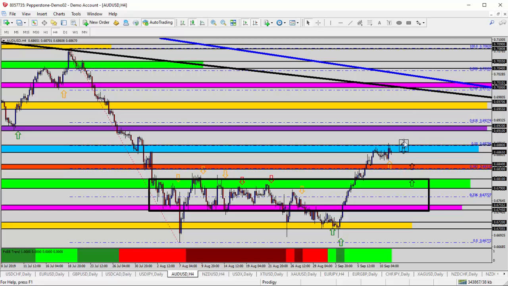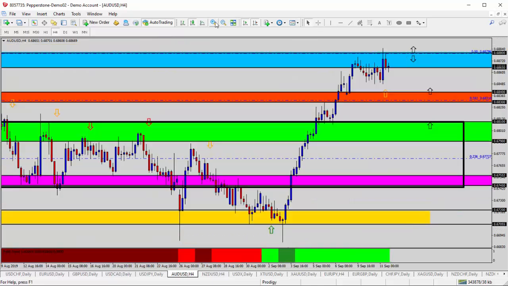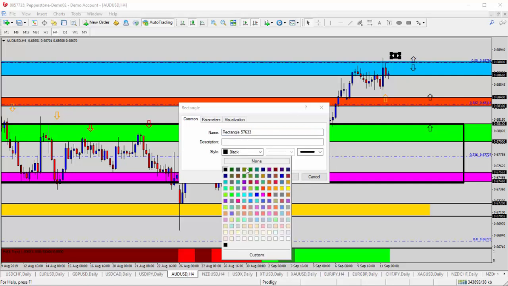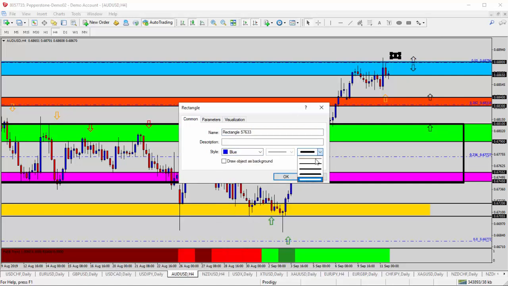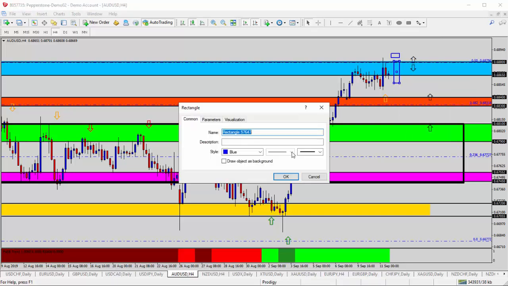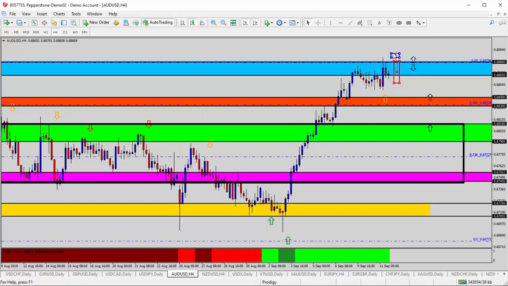So here's the setup, and I'll just boil it right down on the Australian dollar. Either we're going to look for the market to break above this blue zone, which it hasn't done. It's had a very difficult time doing that all week long. So we're either going to look for it to break above that blue zone, or we're going to look for some dramatic clue of reversal, some sudden infusion of selling pressure to give us a higher expectation that maybe we're looking for a little bit of retracement here for the Australian dollar.